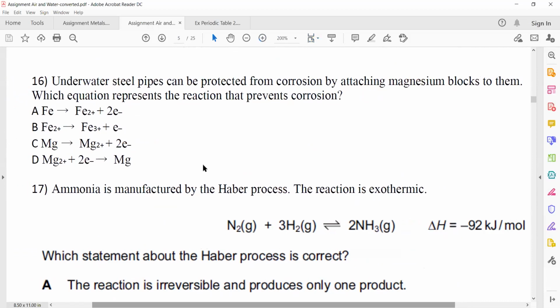Just a similar question. Underwater steel pipes can be protected from corrosion by attaching a magnesium block to them. Which equation represents the reaction that prevents the corrosion? Basically, how does it prevent corrosion? Magnesium is more reactive, so magnesium loses electrons first. So which one is representing the correct one? In D, magnesium is gaining electrons. Magnesium is a more reactive metal, so it should lose electrons.